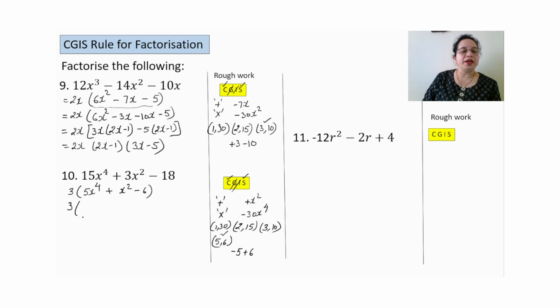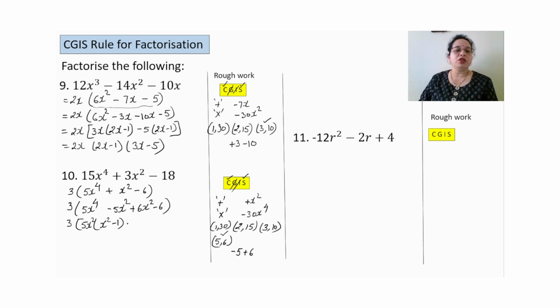So now we will write down here. This time your variable will be x square. So minus 5x square, then plus 6x square minus 6. Again from the first two terms take 5x square common. So what is left inside the bracket? X square minus 1. And now here also take plus 6 common. So what is left? X square minus 1.